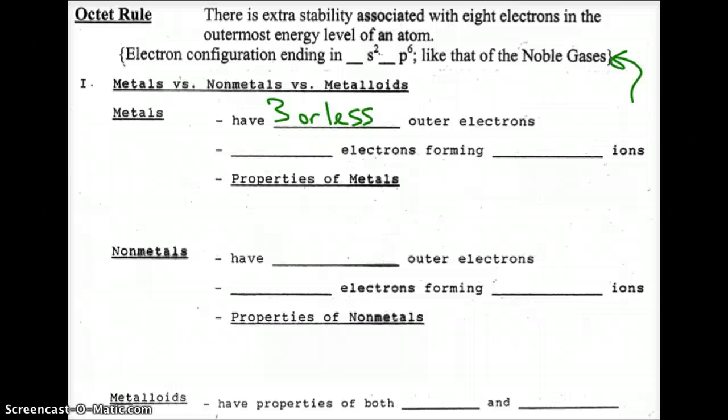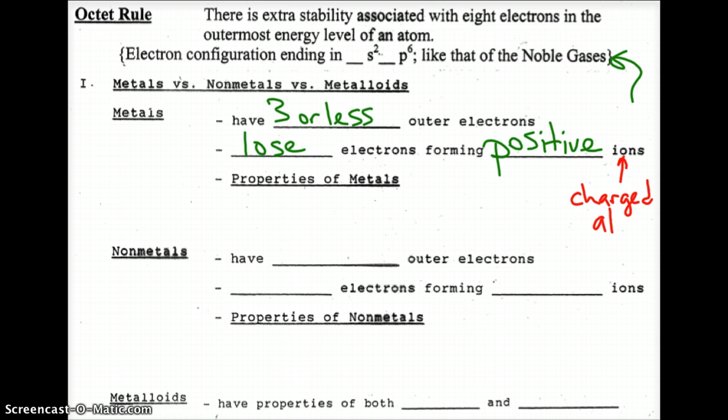And so to do that, an atom needs to gain enough electrons to become 8, or it needs to lose all of its outer electrons and thereby reveal a full energy level one level below. So to do that, a metal will be much more likely to lose those electrons, and since electrons are negative, they are then going to be forming positive ions. And an ion, right now we can think of an ion just as a charged atom. We will refine that definition a little bit later in the course, but right now it's an atom that has either gained or lost some electrons and therefore has a charge to it.